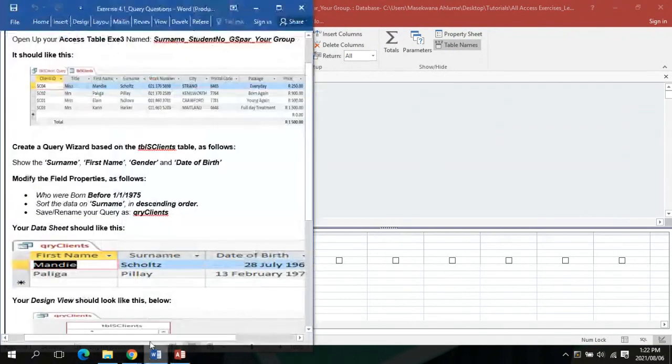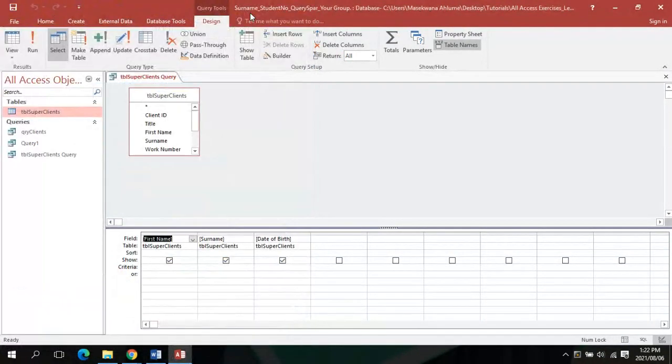And then let me go to it again. It says those who were born before the 1st of January 1975. We have to show those that were born before 1st January 1975. So we're going to do that under the date of birth, obviously. So okay, let's first run our query.